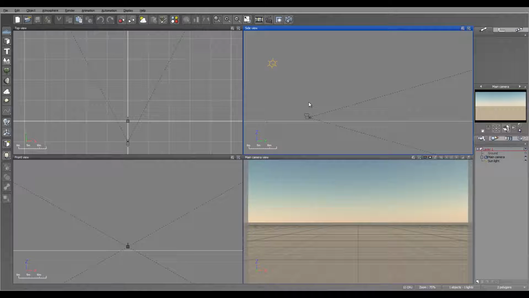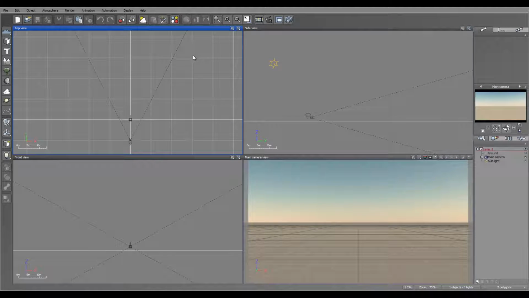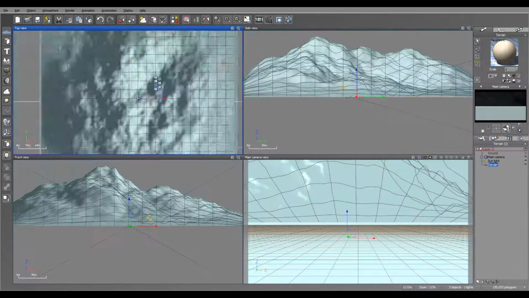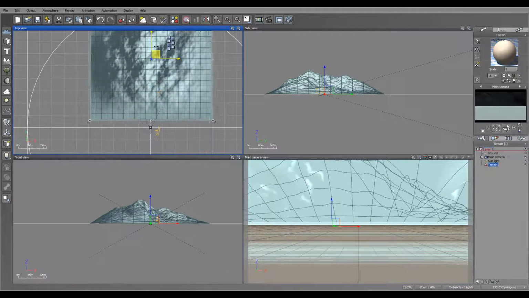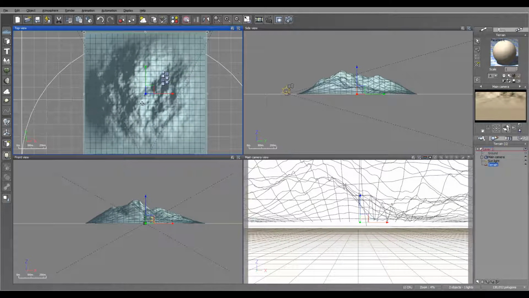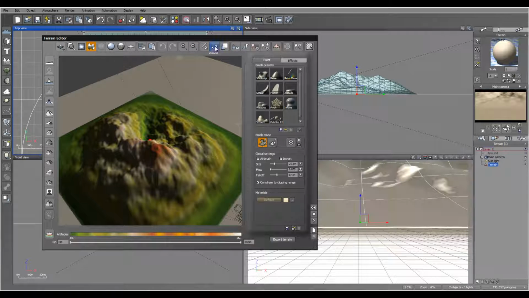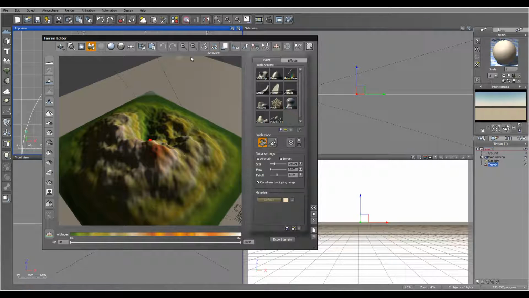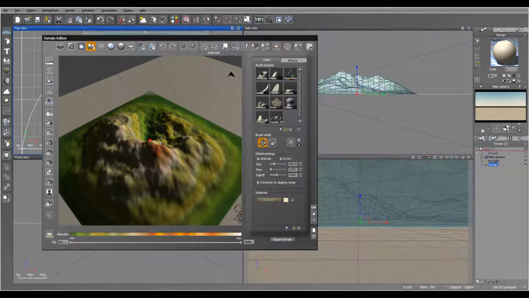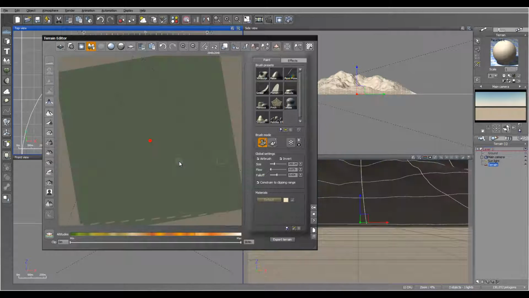Let's continue working, and what I'm going to do is create those dunes. We did it, and I will go inside the View and apply some materials. You can work with other applications if you don't have Vue, and I have some examples in other tutorials of how you can process the maps separately and use them. So right here I have my object, and I'm going to set the resolution. It is terrain, so let's reset it.